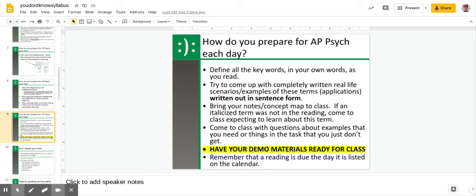So what I'm going to ask that you do now is start concept mapping, kind of where I left off, your section on memory. Concept map the whole module. It'll take you some time. Then we're going to come into class tomorrow and work with it with some demos that are going to teach the content that you looked at last night. So having this out every day in coordination with our PowerPoints and our notes is really going to set you up well, I think, for success in the class.